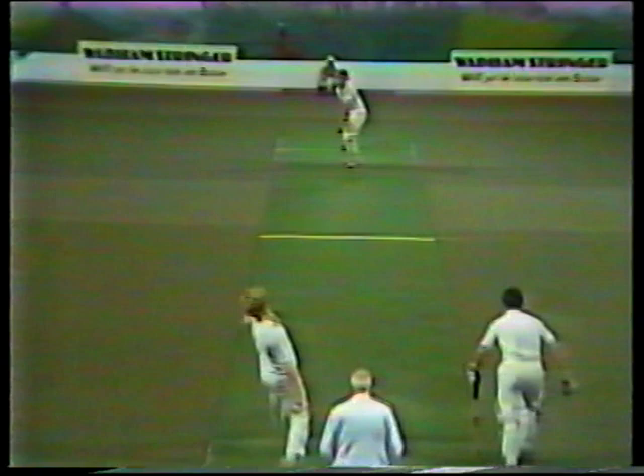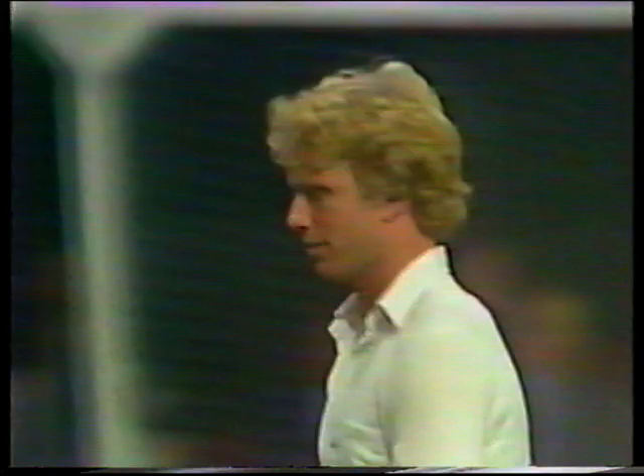That's in the air and caught by Chris Cowdery again in the same position at backward point — the exact position he caught Graham Gooch — off the outside edge of Stuart Turner's bat. What a tremendous over from Richard Ellison. Very similar dismissal to Graham Gooch's — just trying to glide the ball to the back wall, but hitting it straight to Cowdery at that short third-man position, which has been the most important position in this indoor competition. Now a new bowler: it's Graham Dilley, who had trouble in the semi-final controlling the ball and indeed on Saturday in the group matches, when he bowled about five or six wides in one over, but he started off well — that was very straight.